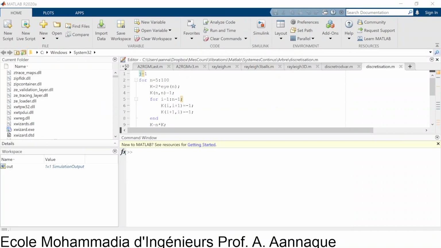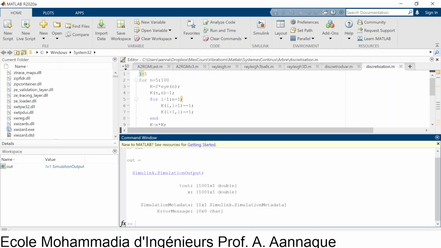Actually, what I could do is go back to MATLAB and see that in my workspace there is an object called out. If I type it, I see it's a Simulink object and has two variables, tout and x. So I could, for instance, plot. I should use the object out.tout and out.x.